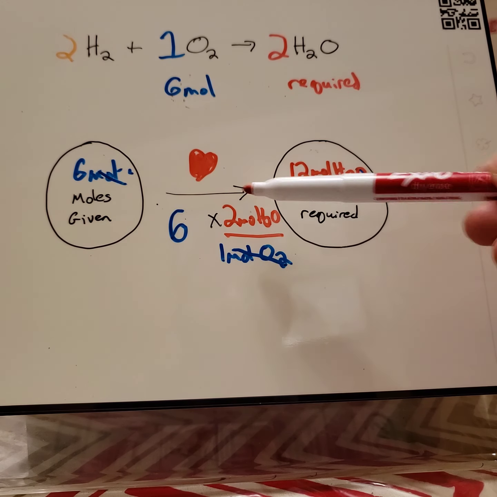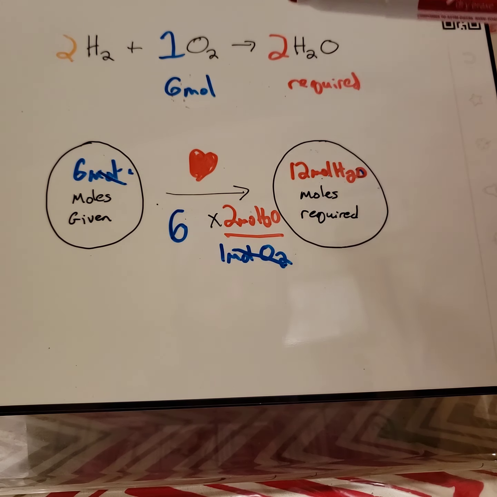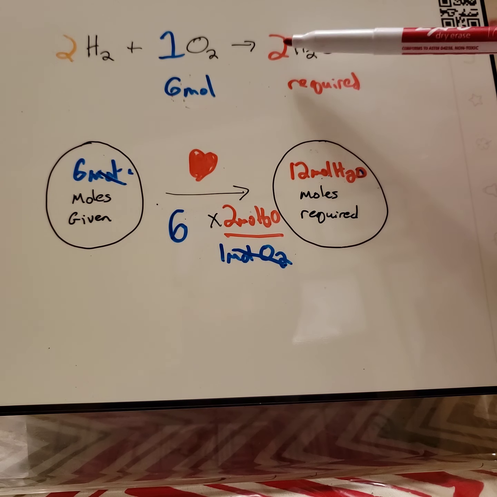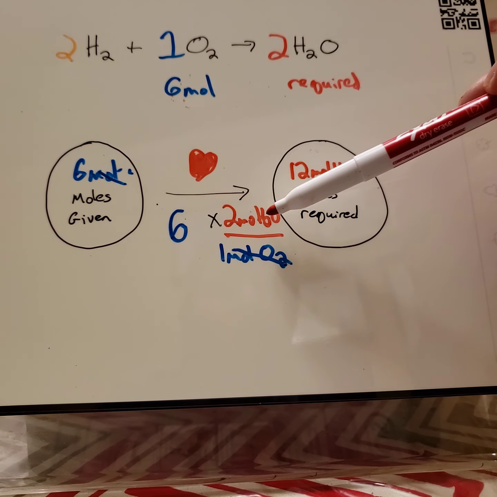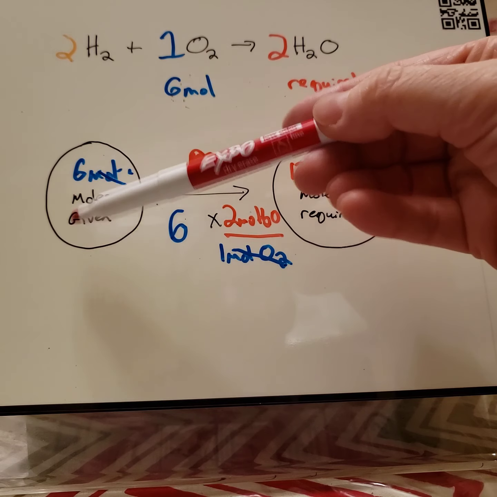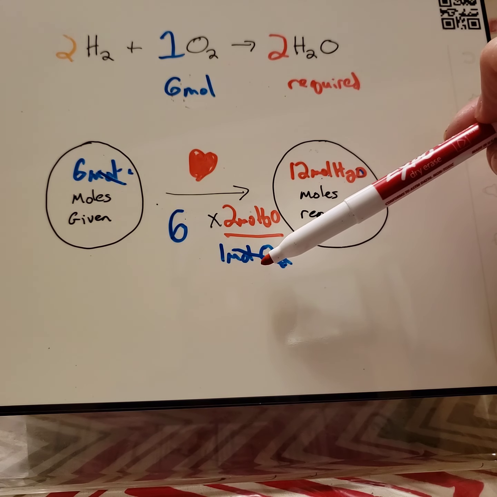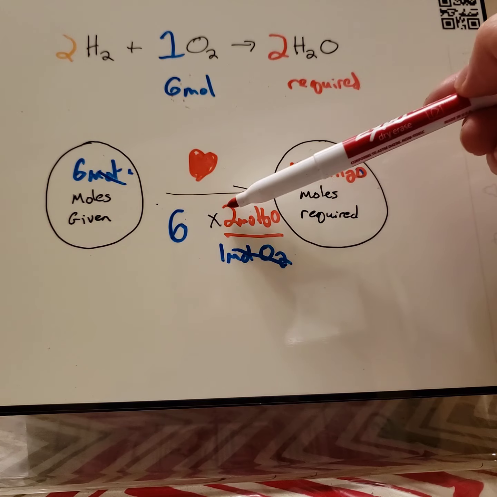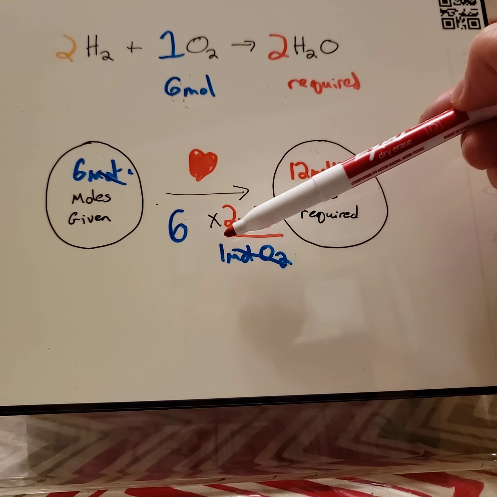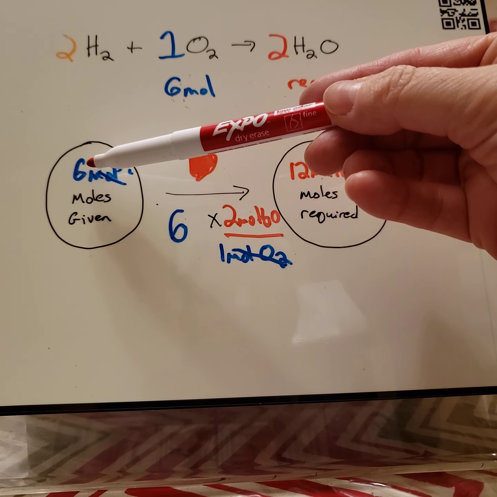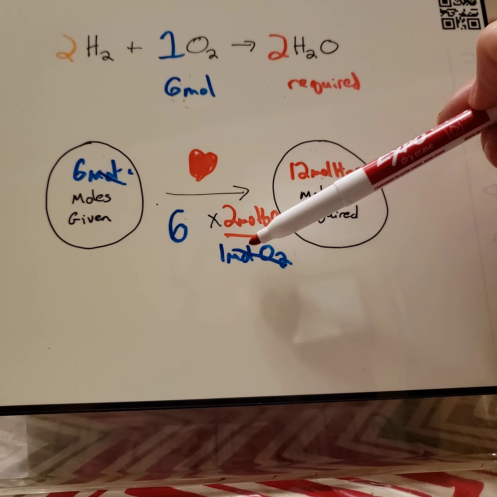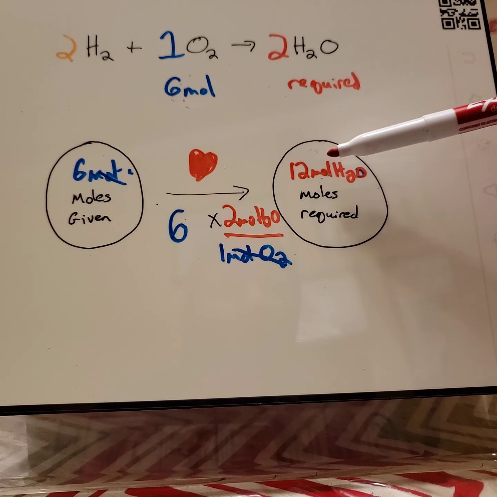And this is really what we've got to get right: setting up that molar ratio using a balanced chemical equation, with the one that you're trying to generate on top. So we want to end up with moles of H2O, so that ends up on the top. And the one that you're starting with, your given, goes on the bottom of that ratio. Then just simply do your division. This could be 2 over 3, it could be 4 over 7, it doesn't matter. Just set up those numbers, use the number that you're given, multiply by that ratio, and generate your required moles. And that's all there is to it.